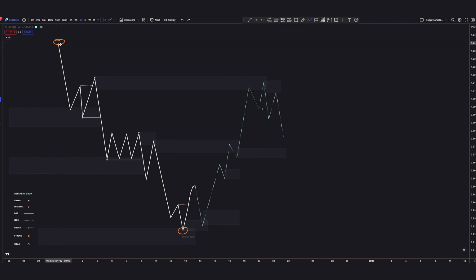So if this is a strong zone, a strong point, and this is a weak point, this should go, right? So this should be the weak area now. It doesn't mean that you need to hold, you could, but you don't need to hold your shorts from all the way up there to all the way down here. If you're getting in very early and you have the heart to hold your orders all the way down here, maybe you start taking out half of your position here, half your position there, and then your full position here, right?